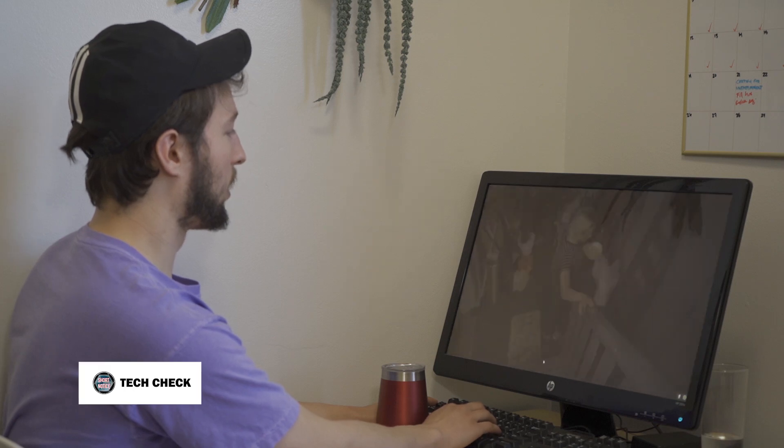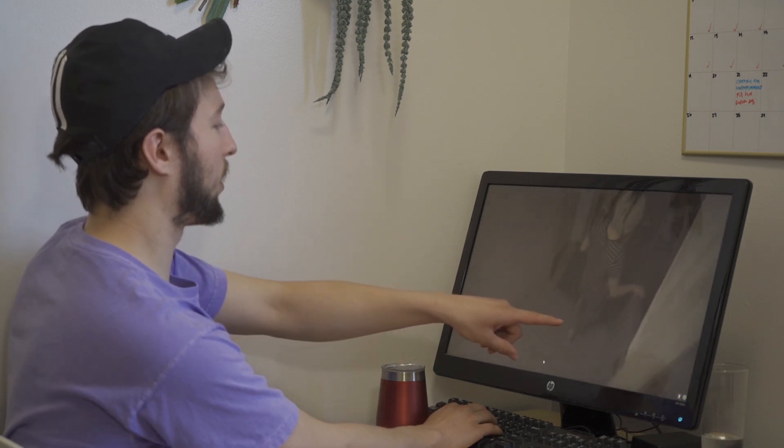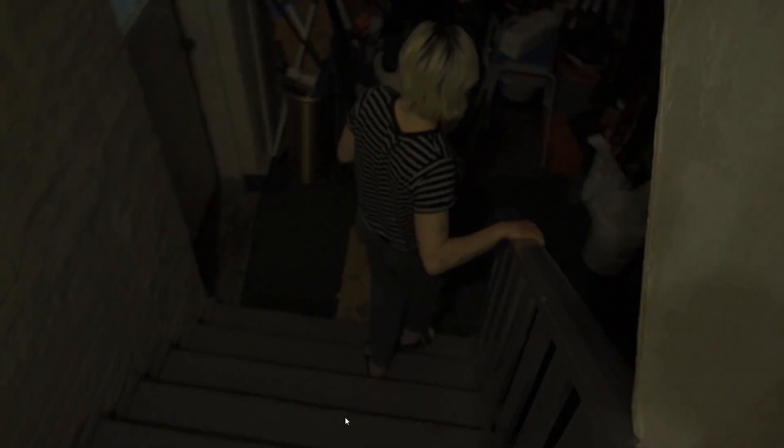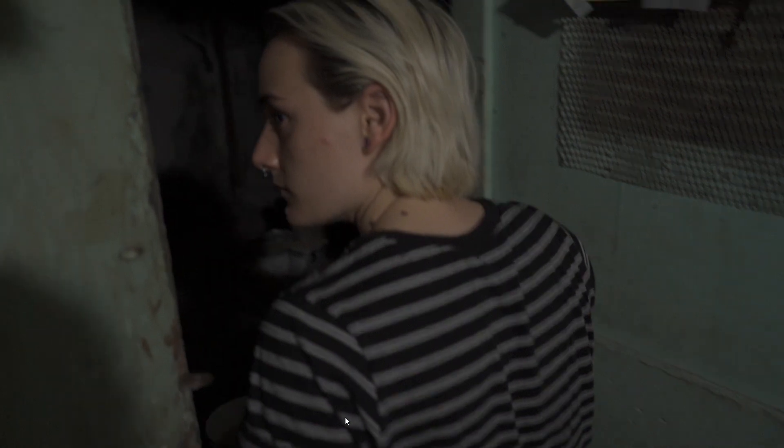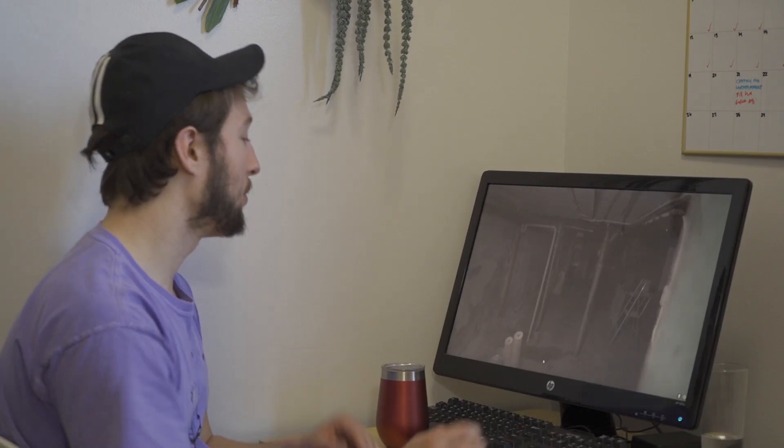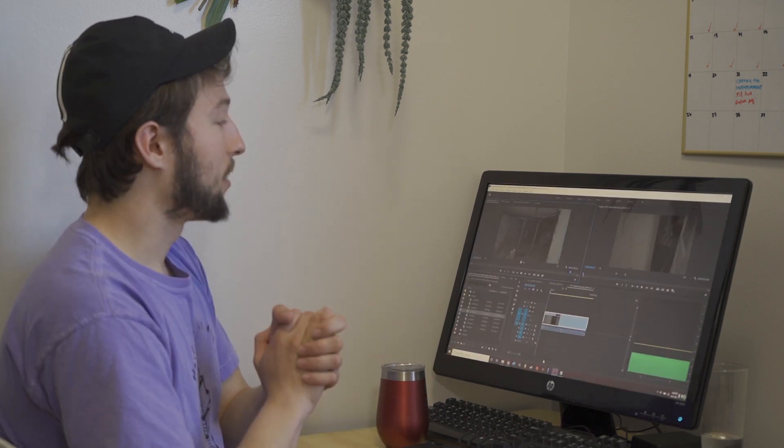This one I managed to only get a little bit of shadow on the wall, so this looks like a pretty good take. But as I fast forward a little bit, look at that — that's a huge shadow of me holding the camera going across the frame. And let's see if I get it on the door, which is another huge place — yeah, there's another big shadow right there. I just kept getting my shadow in the shot. That is the problem.